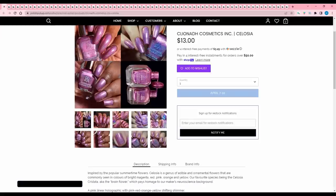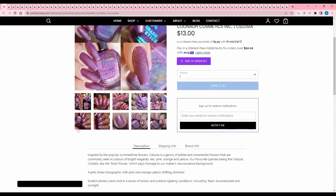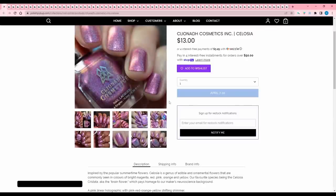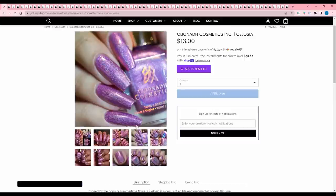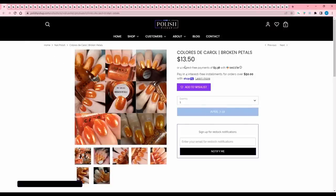Cleona Cosmetics 'Celosia' is inspired by the celosia flower — a pink linear hollow with a pink-red-orange-yellow shifting shimmer. I think I have one pink hollow from Hollow Taco that's brighter, and I don't really wear hollow polish anyway. I'll pass, though I know my friend Nick's Polish is going to buy this one. Coloristic Carol 'Broken Petals' is inspired by the orange primrose — an amber orange jelly with rose gold, gold micro flakes, and pink-orange-gold-lime color shifting flakes. I love Coloristic Carol, and this is kind of pumpkin-y and fun. I want to think about it.